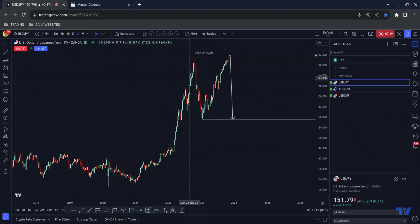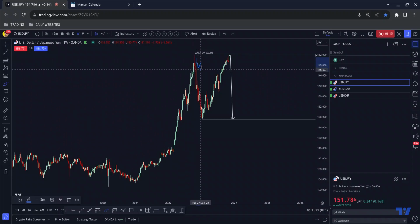I've talked previously about how the aggression with which we reached an area of value, and how we sold off, can often indicate that we will sell off again with a similar level of aggression. Of course, if we were to sell off from this area once again with a similar level of aggression, potentially it could be much easier to manage our trade if we were to look to get short from this pair today than if the previous move moved down like that. Okay, that's common sense, I would have thought.